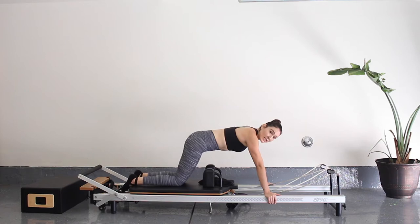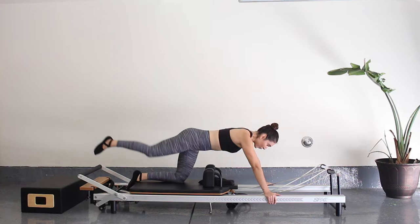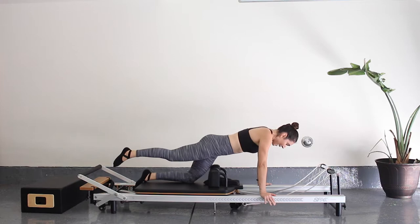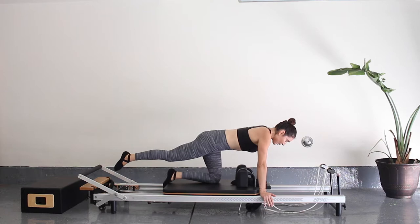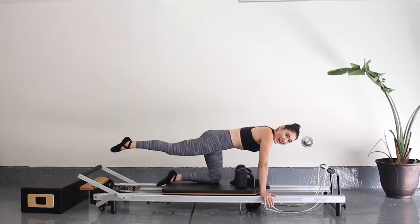But we're going to do single leg because it's that light spring. So we're going to extend that right leg again. And we're just gonna pull that left knee into chest and back out. So really feeling this in the core. It's a reverse knee stretch. So you'll feel that nice stretch in the left hip flexor as the carriage goes back home. But you're really lifting up on that core, getting that nice little ab crunch when you bring that carriage in towards the back.